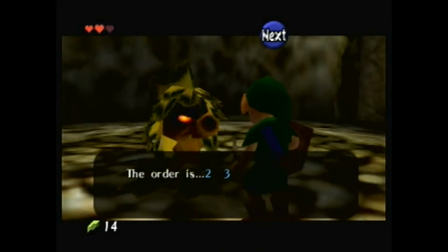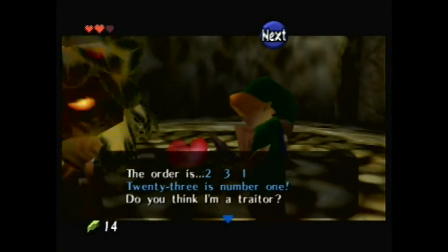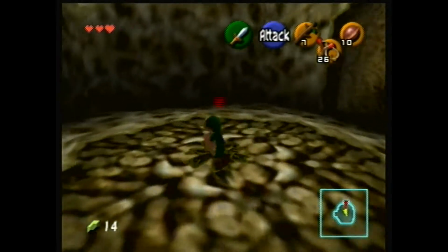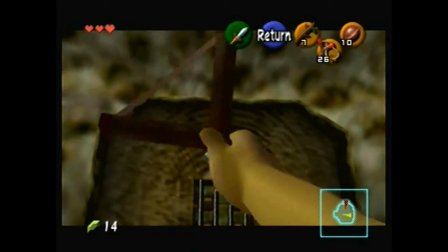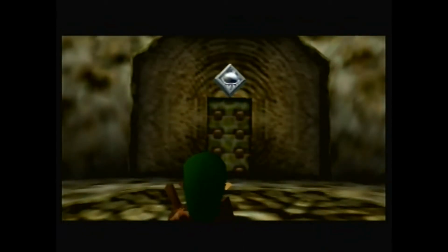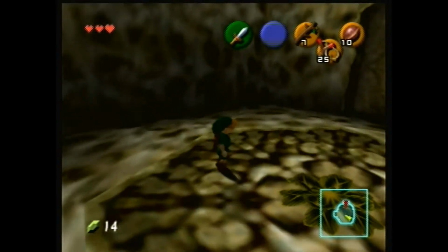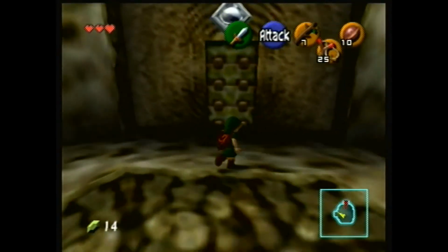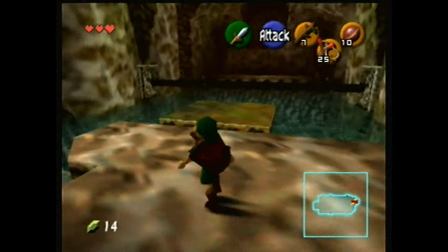This is kind of funny. He tells on his brothers. 23 is number one. There you go. That's like a popular combination. 23 is number one. Well, I guess there isn't really very many ways to mix up those numbers. I mean, you can get 1, 2, 3. You can get 3, 2, 1. And then 2, 1, 3. 21 is number 3. It just doesn't sound as cool.